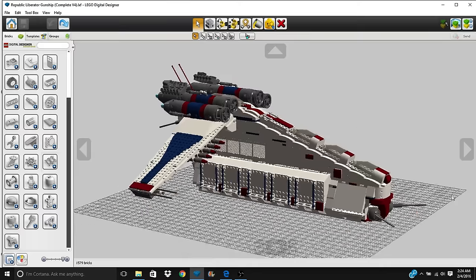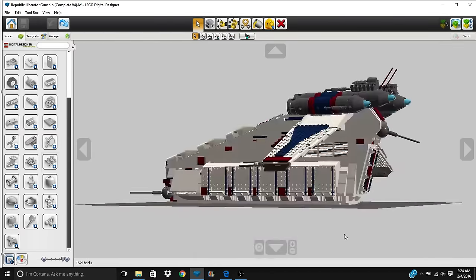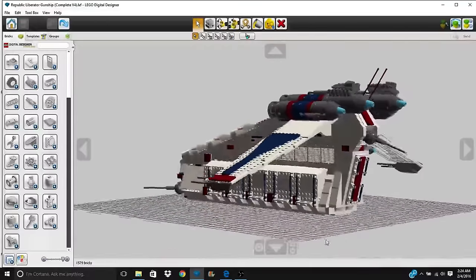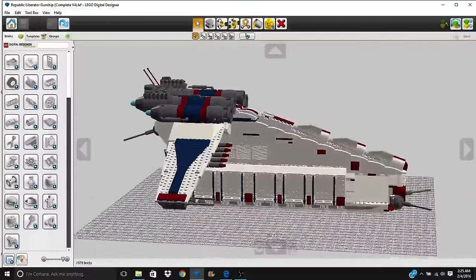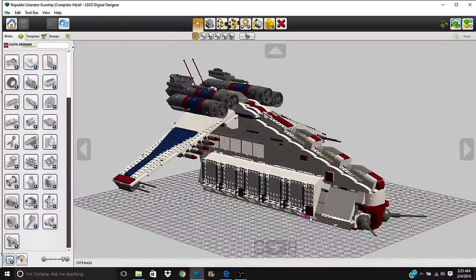And that is the Republic Liberator gunship model. I might come back in and redo some of the designs because this is arguably one of my favorite ones other than the newest one I would have built. The newest one, as a hint, since you guys are loyal fans, is all black because it's a Spec Ops gunship, and it's one of my favorite gunships I've ever built. This thing looks so good. When you guys see it, you'll understand and you'll absolutely love and adore what I did with that model. But until then, this has been the Republic Liberator gunship.